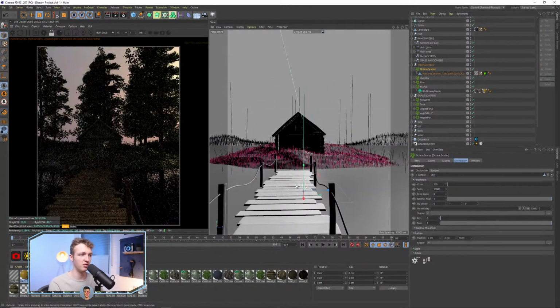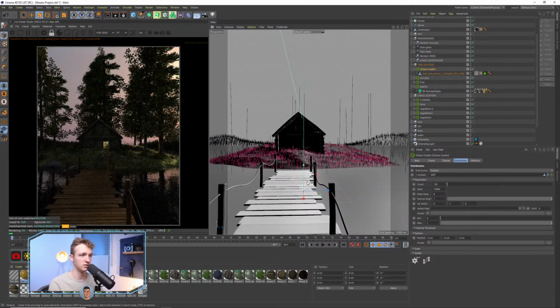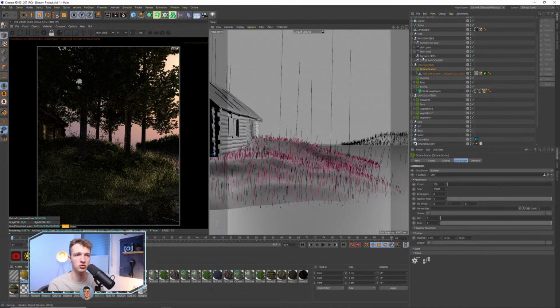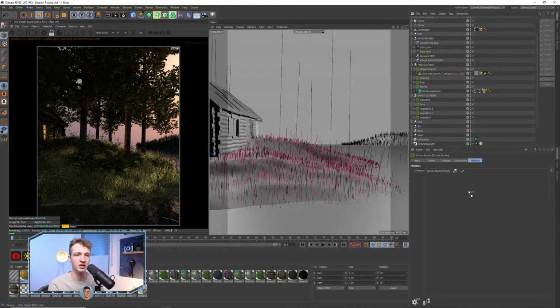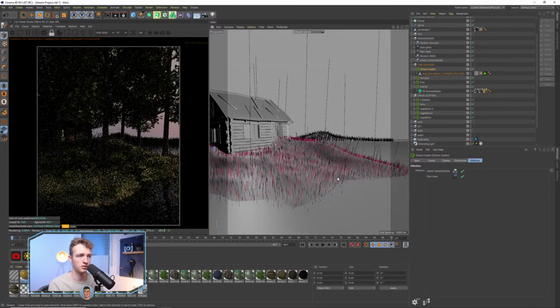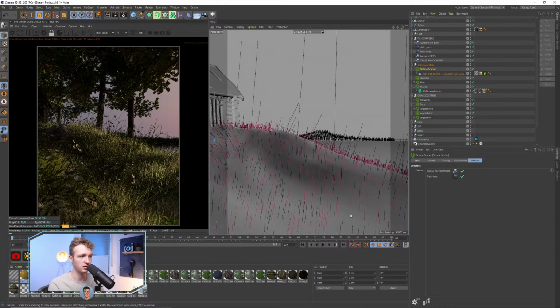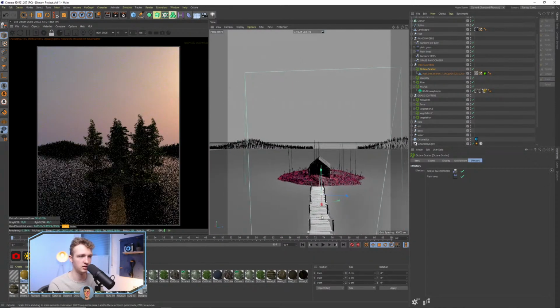Just a bit of variety on the island. Something like that. Or is that too much? I actually need to do the plain trees as well here. I think that's fine. Yeah, that's fine.